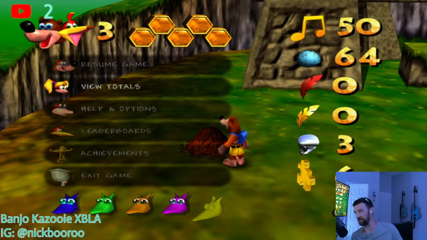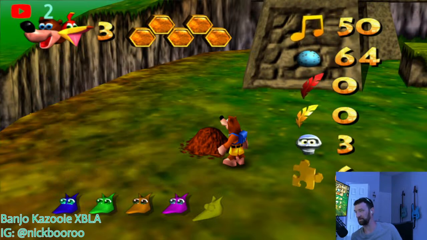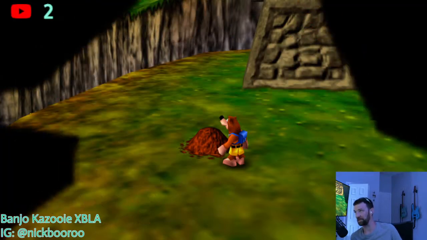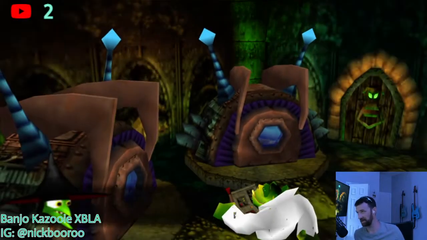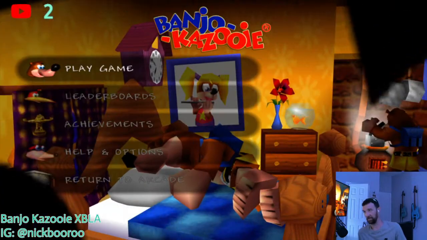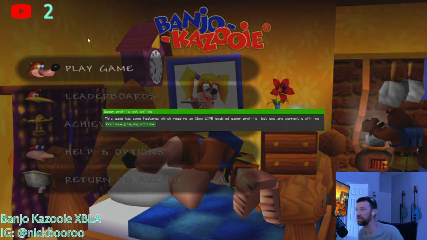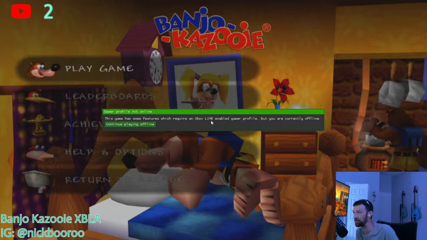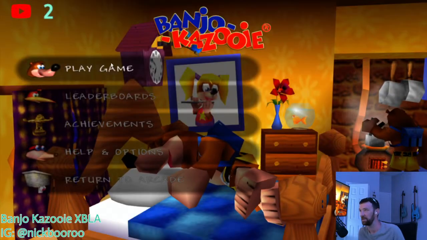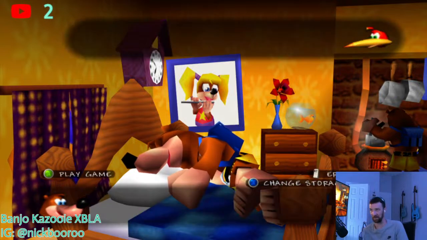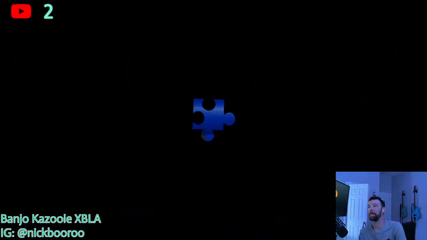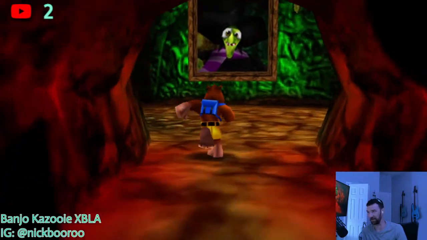Even if I exit the game and say yes, when I go back, it's going to have all my collectibles. And it'll say, this game has features which require an Xbox Live enabled gamer profile, but you're offline. That's just a little annoyance that can be dealt with, but it only pops up when you're starting the game anyway.